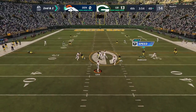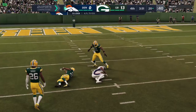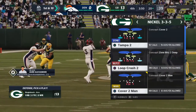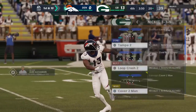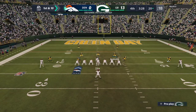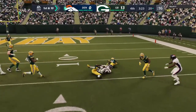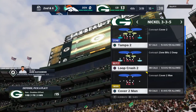Looking to throw again on second down. Locke. This is Hamler on the receiving end. And this is going to result in another first down as the tackle's made at the Packers' 20-yard line. He got 29 yards that time. Finally, a first red zone opportunity for these guys. First and 10 right at the 20. Now Locke again, and he'll take this down for about 4 yards, down to the 15.